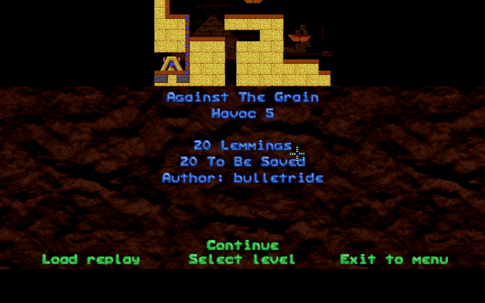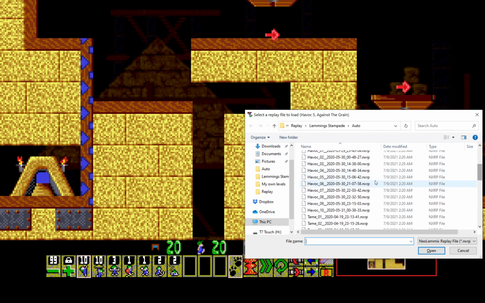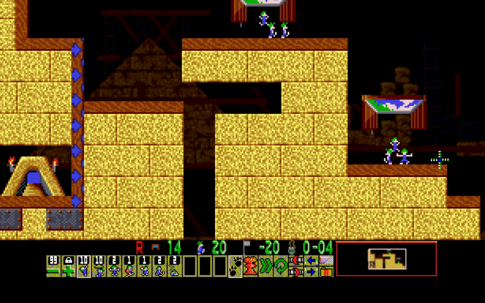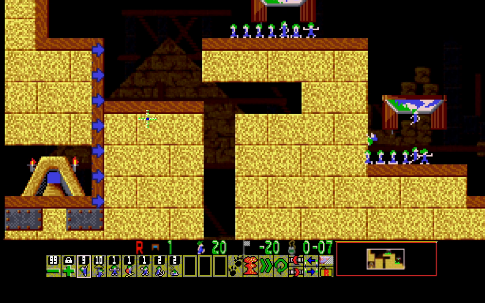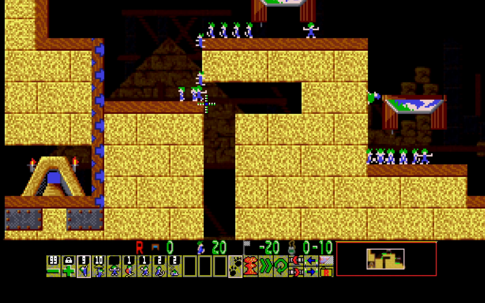Havoc 5, Against the Grain. Alrighty. First lemming in the bottom entrance will block to contain the crowd. And then similarly, in the top hatch, we're going to go ahead and block as well with the first lemming. And then, first lemming that goes back to the left, in the bottom entrance, we'll get a climber. Okay, and then I put a pass-through blocker down here with the top group of lemmings.